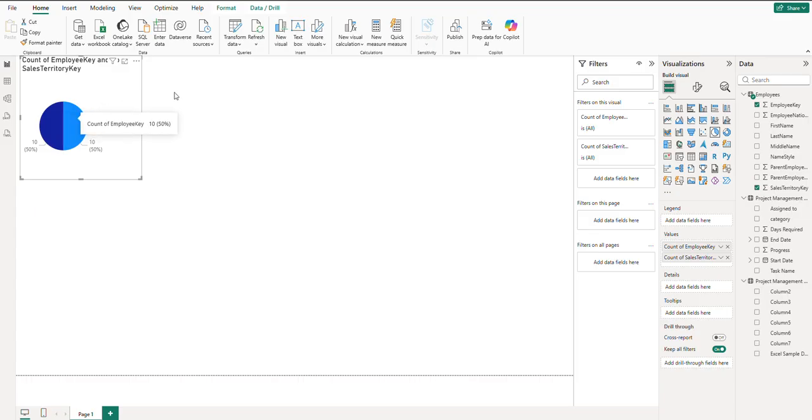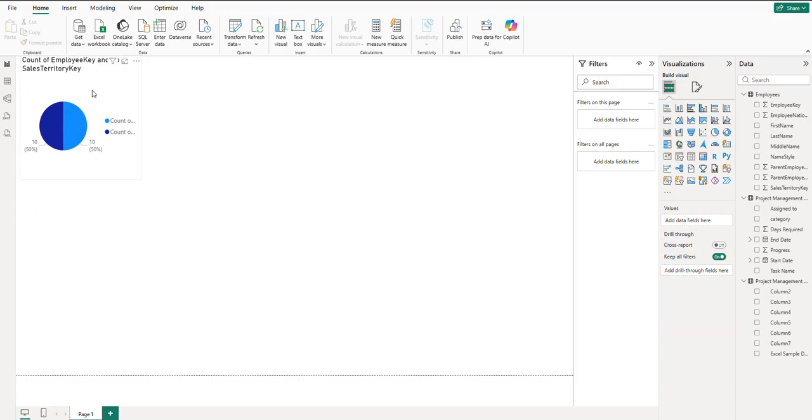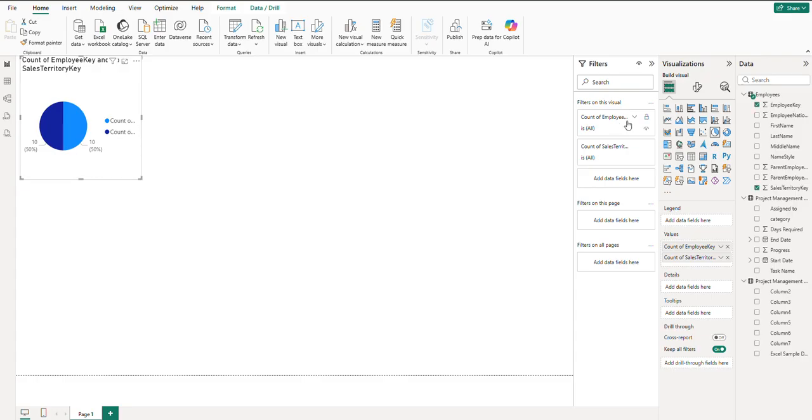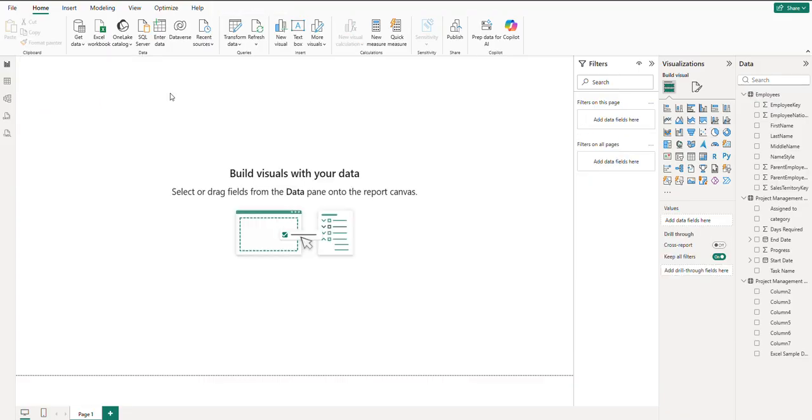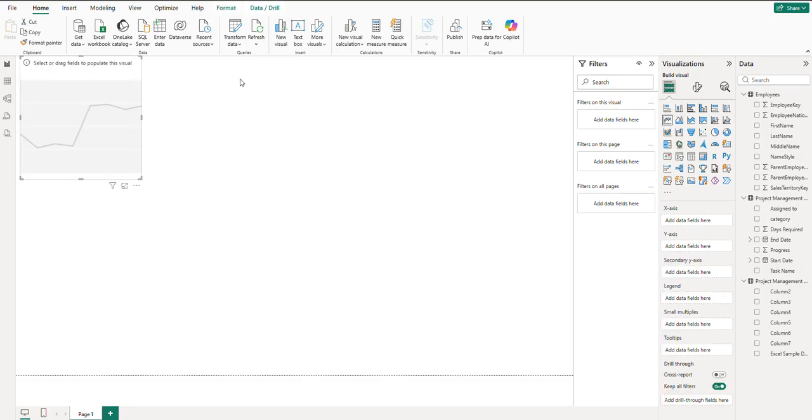So like this you can create many more charts, like you can test how much sales are getting for each salesperson or like that. We can do any graph like this. So this is the pie chart. Pie chart is over. Now let us create a line chart for this. I'm removing this pie chart, sorry. Now we'll create a line chart. Line chart is created and we'll put values now.